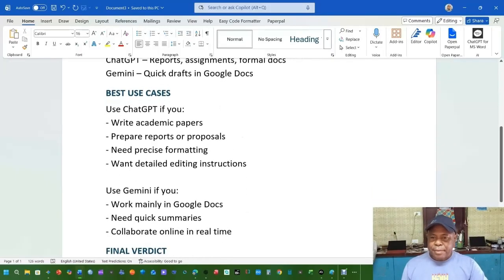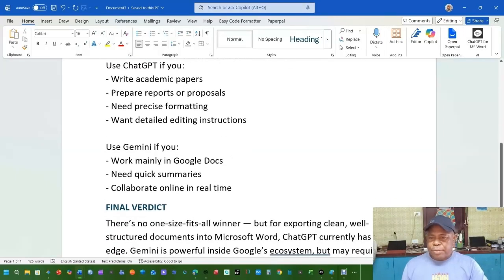Best use cases: use ChatGPT if you write academic papers, prepare reports or proposals, need precise formatting, want detailed editing instructions. Use Gemini if you work mainly in Google Docs, need quick summaries, collaborate online in real time.